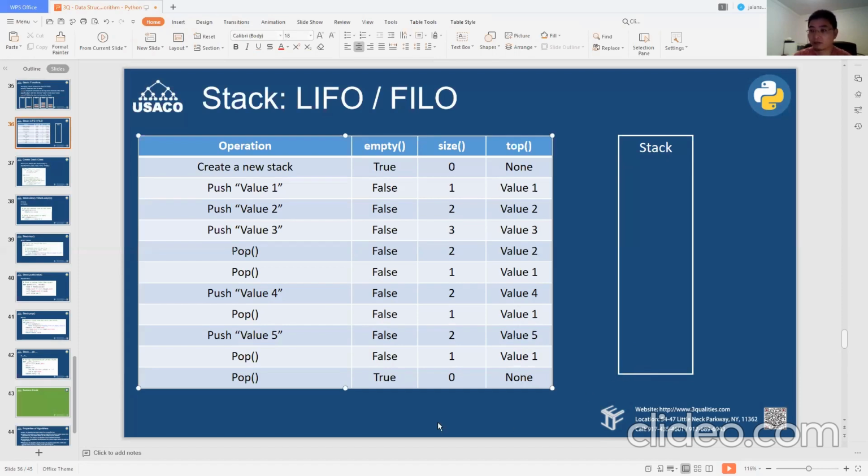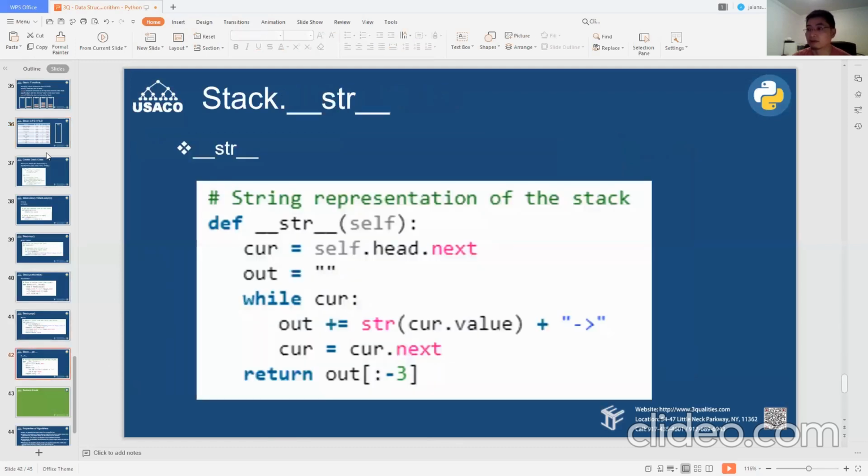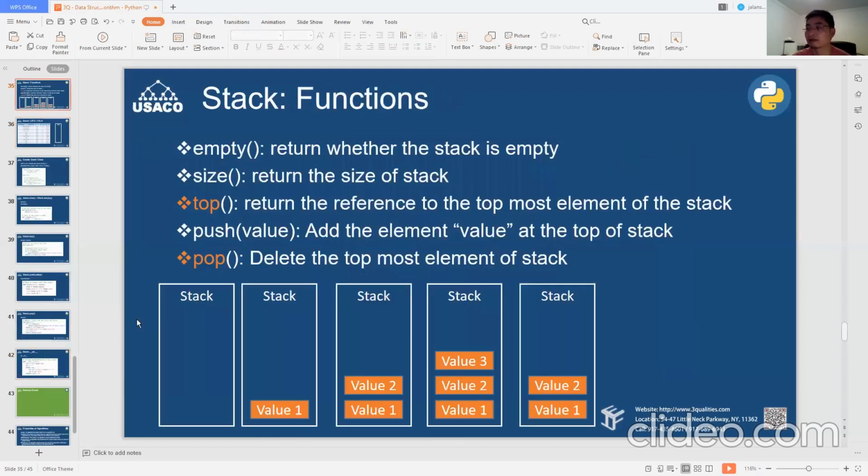Very good. So when I review this example, we understand the characteristics of the stack, right? And when we call the functions, we see what we are getting. Quickly review the functions. Empty returns a Boolean to indicate if the stack is empty or not. Size returns a number indicating how many values I have in the stack right now.